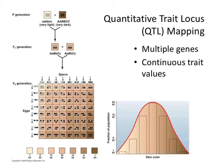That is usually not the case. And this is what my daughters are asking me all the time. Is it really true that blue eyes is recessive? No, it's probably caused by a combination of genes. Is earlobe attachment a Mendelian trait? Is it controlled by one gene? No, it's probably caused by multiple genes. Most traits are caused by multiple genes. There are very few traits where a single gene is controlling the entire trait.